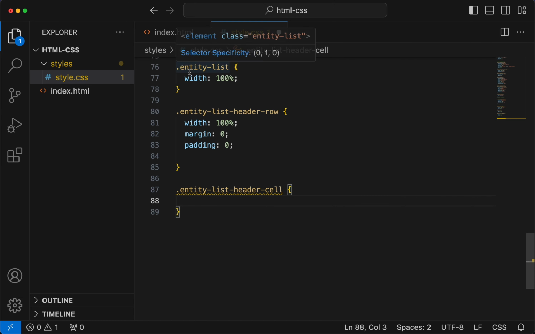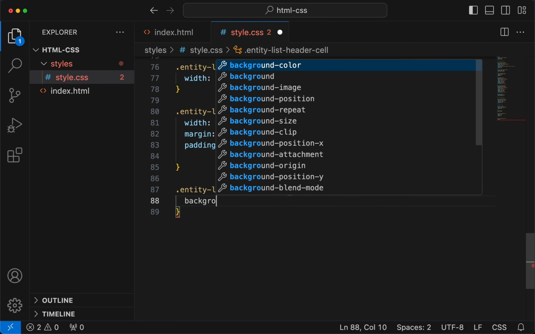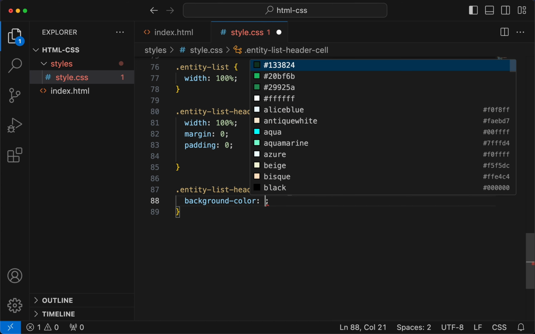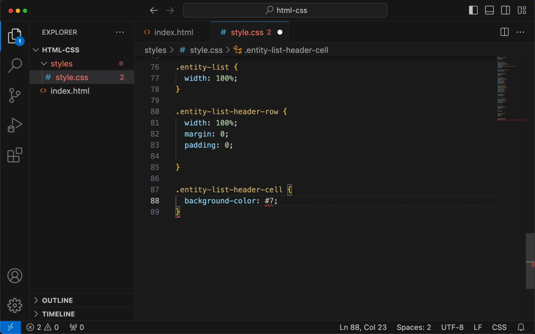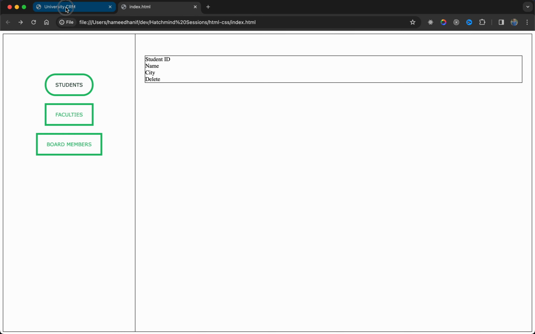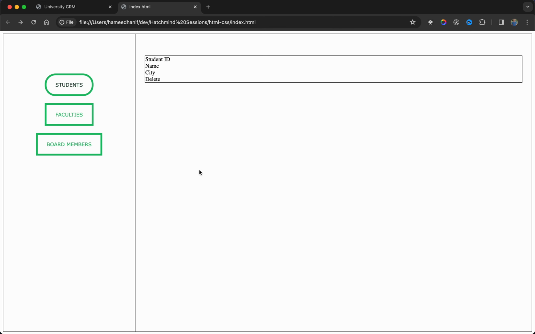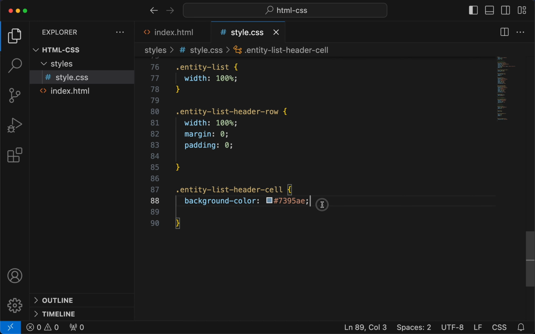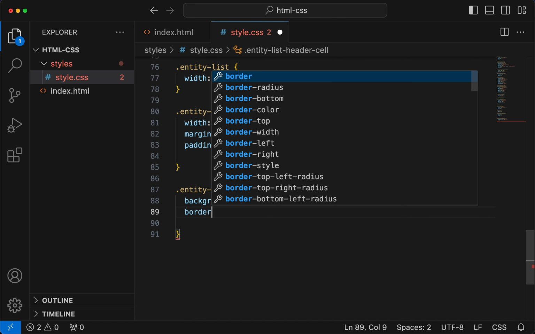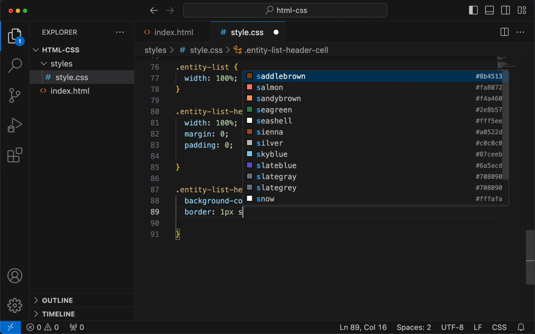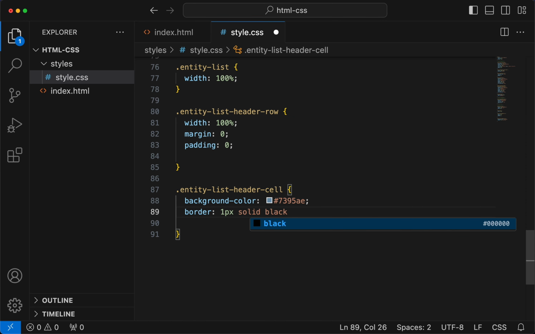So the header cell's background color could be somewhere on the red, green, and blue. I think it should be similar, some sort of grayish blue. And then I'm gonna give border 1 pixel solid black.